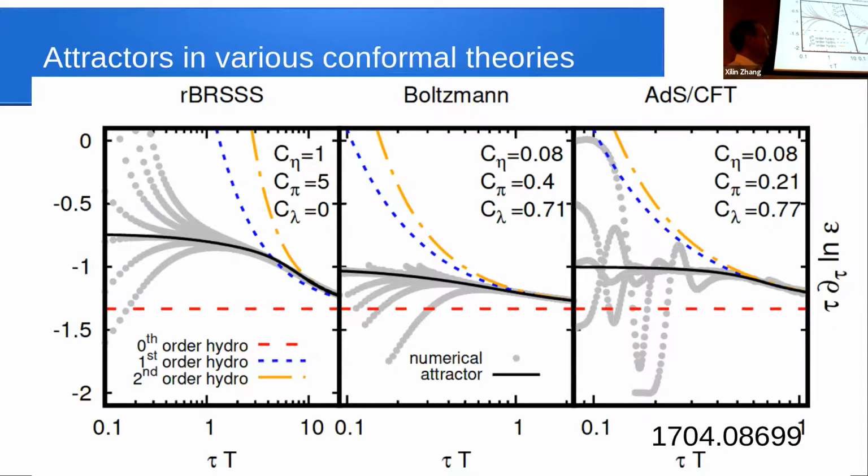Yuri is absolutely correct in pointing out that in particular in the right-hand panel, but also in the other two panels, each of the trajectories that's traced out by these gray dots are exact solutions within the field theory or kinetic theory in the RTA approximation or this mock microscopic theory RBSS. All of those are exact solutions given one particular initial condition.